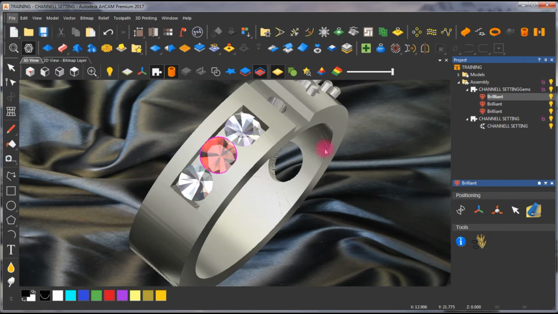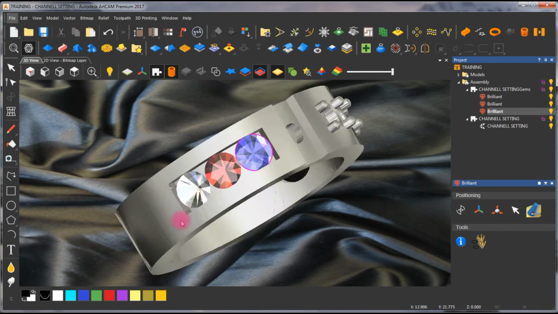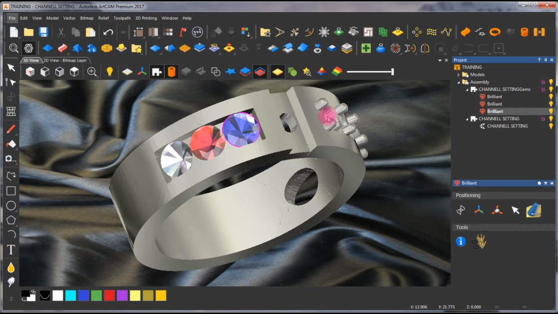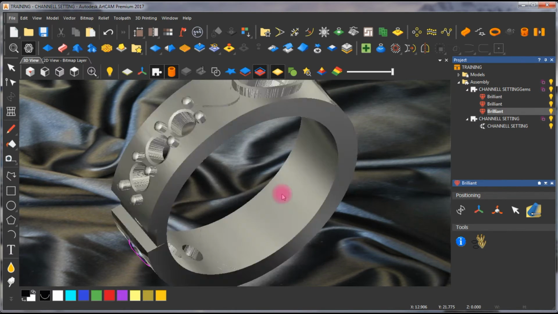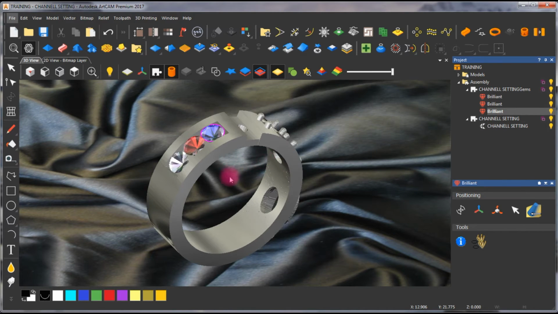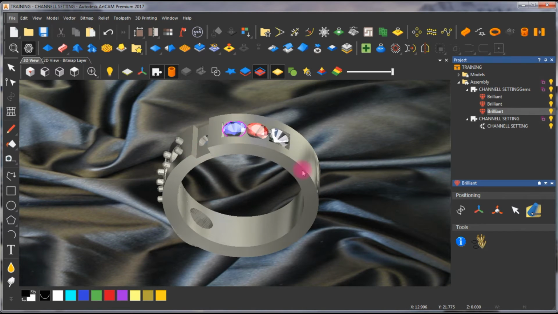Okay? Same thing, let's do this guy here, and we go under here, the info, edit the color, and let's do a sapphire and check. Okay? So that changes the colors. So red, white, and blue. Or it should be the other way around. But that's how you can change the colors. Or you could put them back to diamonds, and you could scale them, and you could nudge them. You could put them in different places.